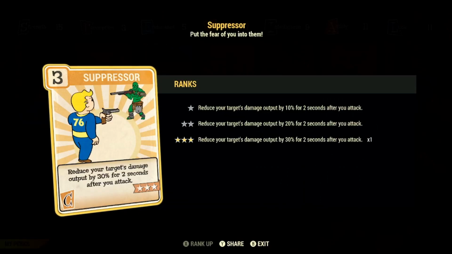This works really well with this build in particular. We're going to be shooting everything, all our pellets are going to be flying everywhere, shooting all the enemies in the area, and once we hit all those enemies, they're going to be doing 30% less damage to everything they shoot at, including us, which is going to be very useful. It's going to keep us alive, it's going to keep our teammates alive. It's just a very nice utility perk to have, especially since the secondary theme of this build is tanking, so we're going to pick this up.